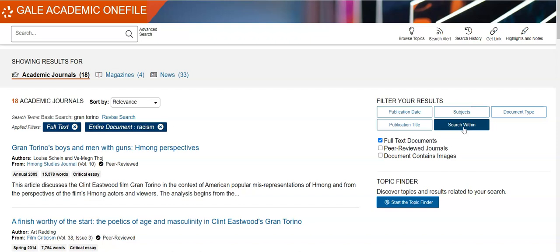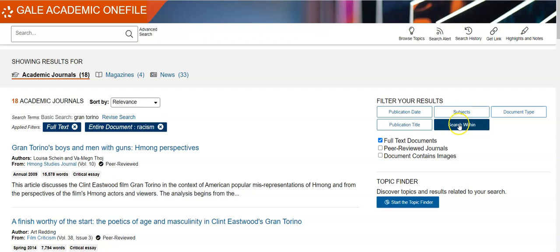Now, when I search, I like to start with a larger amount of results and then I slowly chip away at them just to be sure that I'm going in the right direction with my searches and to make sure I don't miss some really good information out there. So that's it for this Gale database for the basic searches.